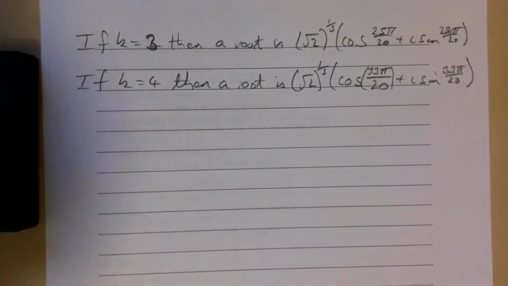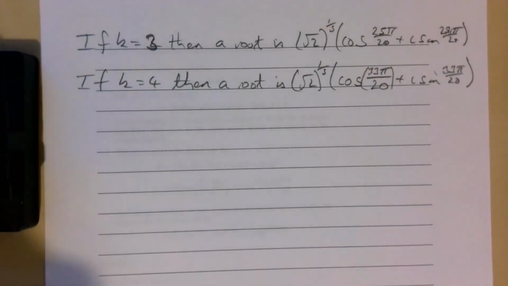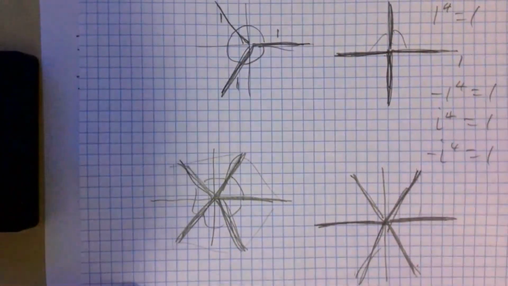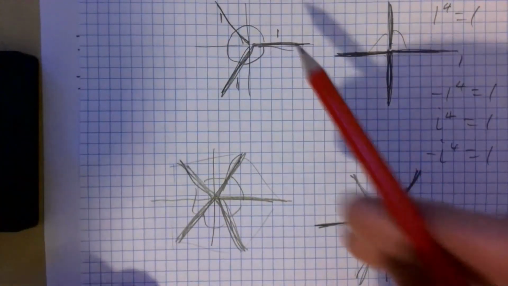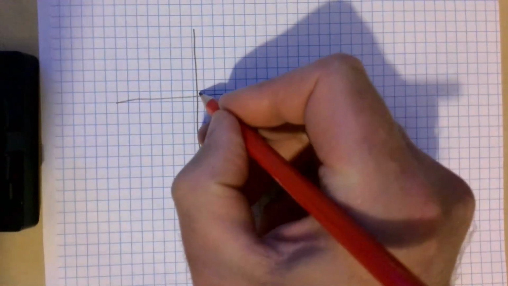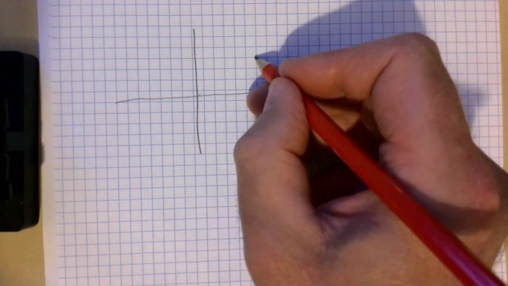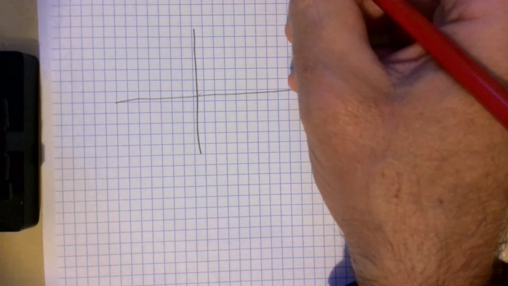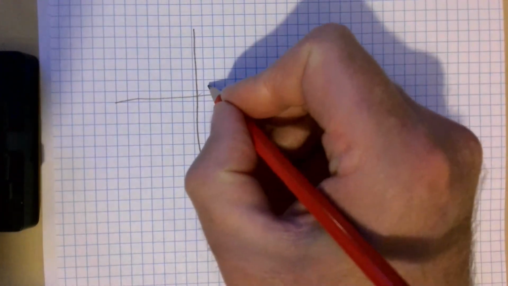Incidentally, much like our diagrams, if you remember our diagrams, in fact here it is, it's just from the previous video. Remember these beautiful diagrams that I drew talking about the roots of unity? These ones for any complex number are quite similar. So if I was to draw this particular one, the first one, so here's our Argand diagram. The length of the line, first of all, isn't going to be 1, unlike the roots of unity. It's going to be root 2 to the power of a fifth. So it's going to be 2 then to the power of a tenth. That's going to be the length of it.